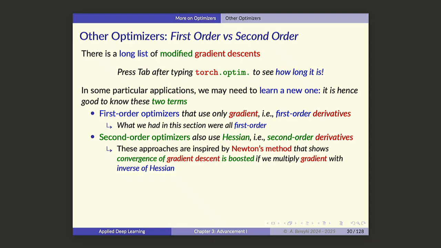Some of you might have heard of the Newton method for the update, especially in the numerical analysis courses in your undergrad. These second order approaches basically use the Newton method, but sometimes they use some sort of quasi-Newton methods. But at the end of the day, you need the Hessian. And the Hessian is not something that you can compute easily.